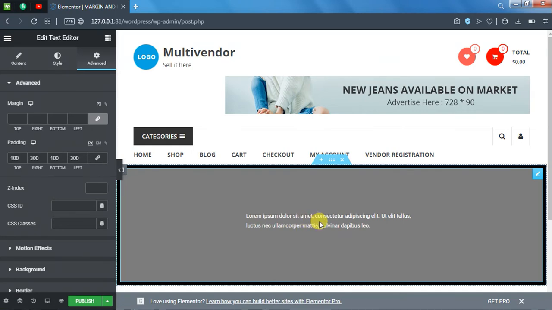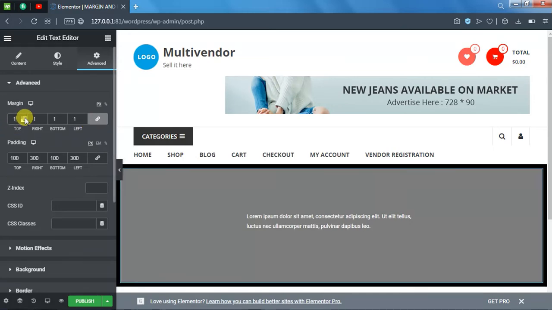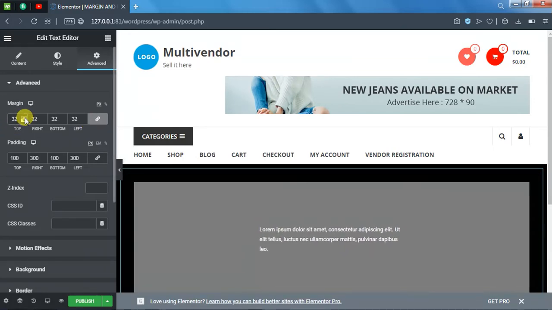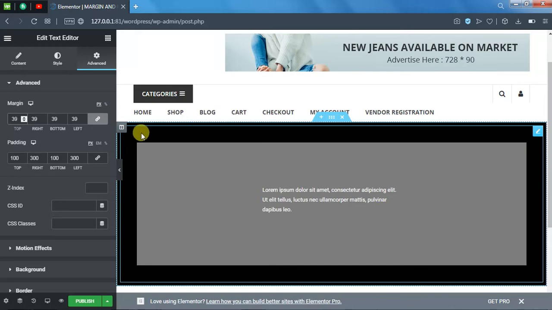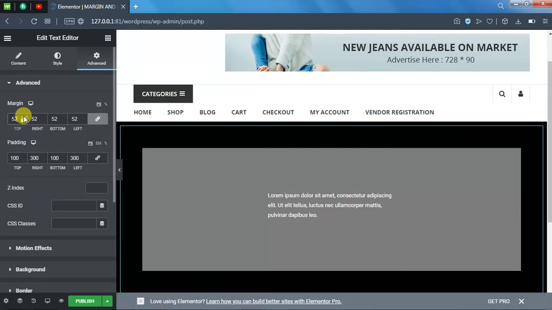Next comes the margin for this text box. I'm going to show you the margin. I'm not unlinking, I'm just going to play around, see what happens. This blue line indicates the text box, but the content inside is shrinking actually when I'm using the margin.